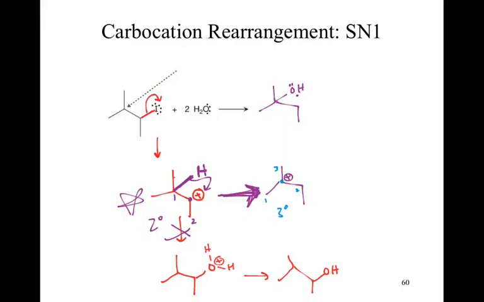Now that I've formed my more stable carbocation, I need to permanently stabilize it, and this is where water can come in as our nucleophile. Sorry, I drew that way too big. Water can come in as our nucleophile, share its pair of electrons with our carbocation. The resulting structure would be here with our positive charge on the oxygen. Oxygen does not want to be positively charged, so it can take electrons from one of the hydrogens to take us to our final product, our final rearranged structure.